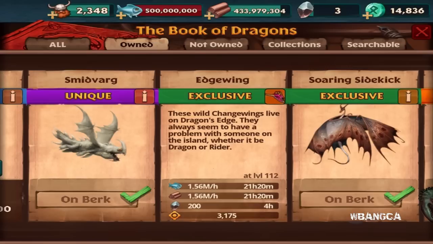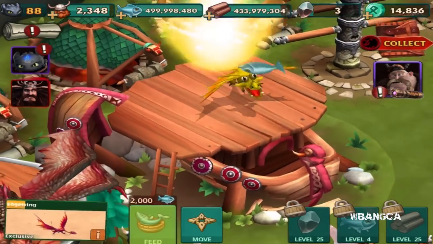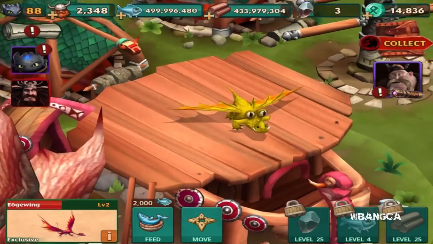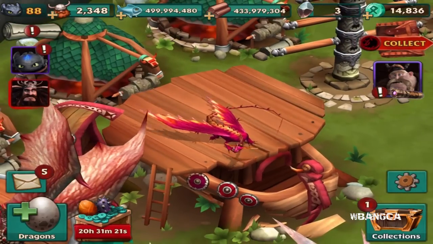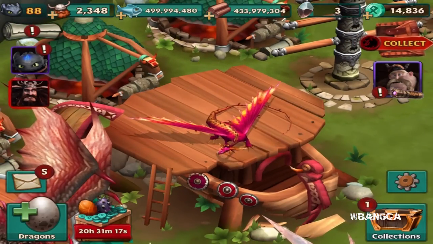Live on Dragon's Edge. They always seem to have problem with someone on the island, whether it be dragon or rider. So here is the Edgewing. It can actually disappear into the background of an enemy. So it changes colors and stuff like that.